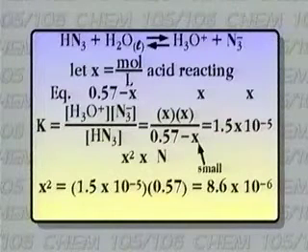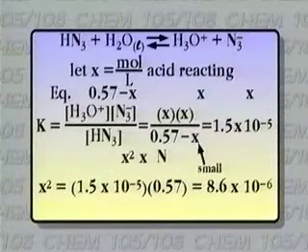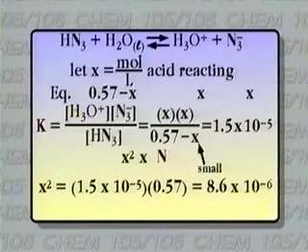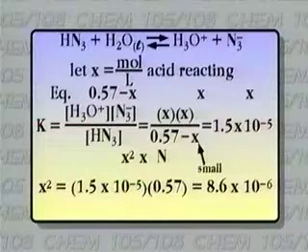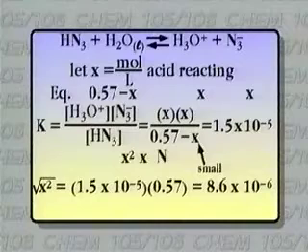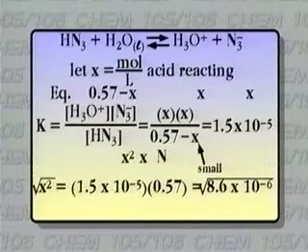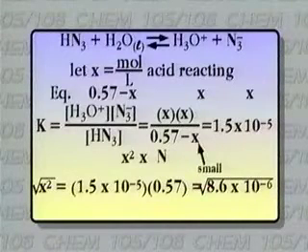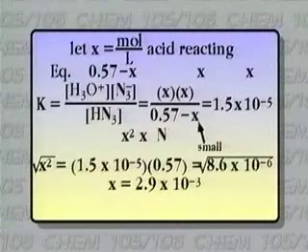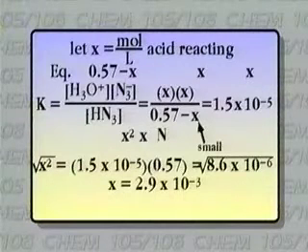Now, this is sort of like what we had that we solved before with the x and x for the two particles when we talked about solubility, an x squared. So how are we going to solve this? We merely take the square root of this side and take the square root of this side, and x then becomes equal to the square root of that. So I now hit the square root, and I have an answer of 2.9 times 10 to the minus 3.